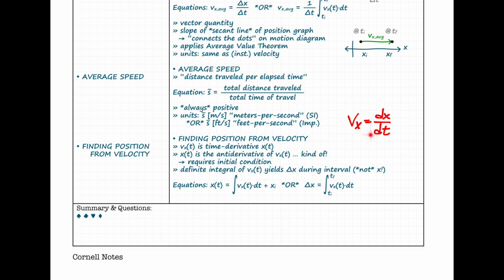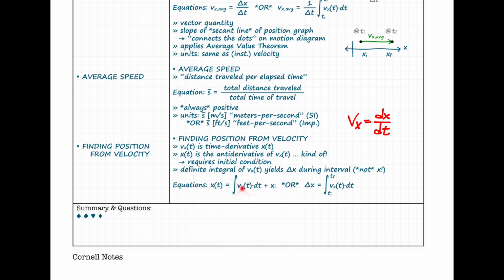You need to know your starting point so that you can figure out where you are later on. Basically, what's happening is your velocity is telling you how fast you're going and what direction you're going in. And so if you do an integral, you can figure out how fast you have been going and in what direction you have been going in. But you always need a starting point so that you can build on that starting point plus the distance traveled to tell you where you're going to end up being.